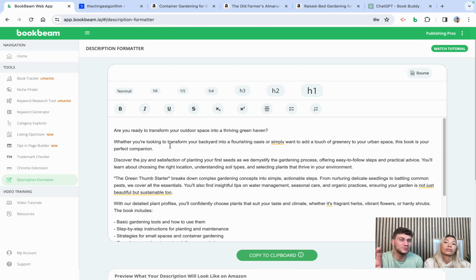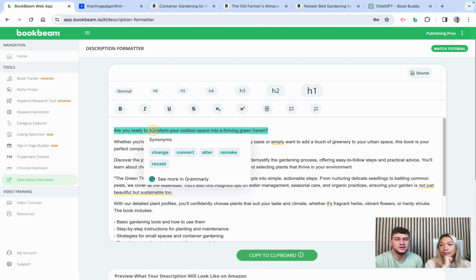Just a word, we wouldn't recommend doing that. Obviously you can use ChatGPT, but we would definitely personalize it and make sure it's not pure ChatGPT. Yeah, this is just for the sake of example. Just an example, yeah. So what we do first of all is look at the hook here.